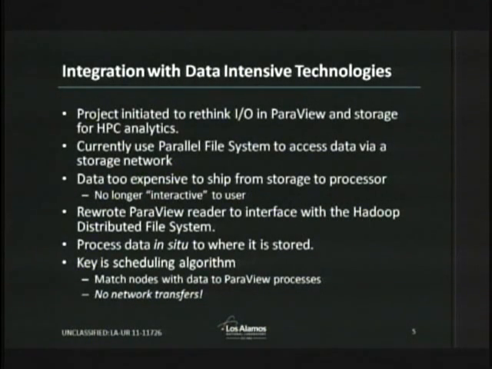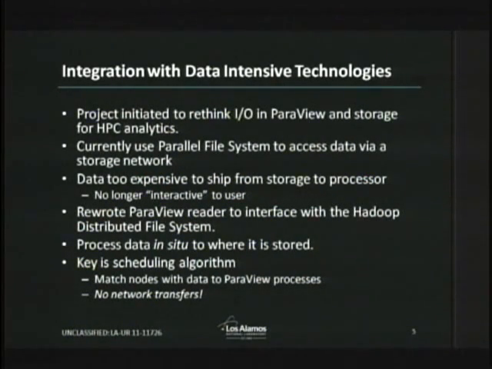So what we've had to do is initiate a project to rethink how we do I/O in ParaView to handle this problem. So as has been talked about, our current situation is we use a parallel file system to access the data over a storage area network. This is becoming more and more expensive to bring the data to the processor, and the side effect of that is that the user applications no longer are interactive.